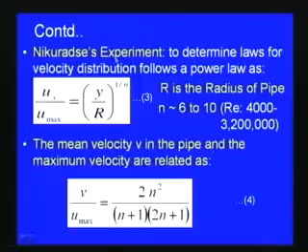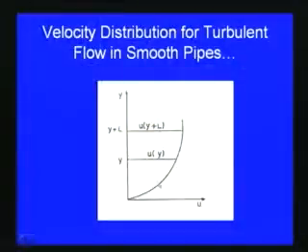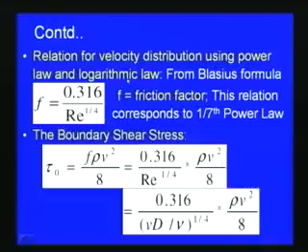So now, based upon the power law and the logarithmic law which we discussed earlier, we are trying to derive some expressions, first for the smooth boundaries, and then for the rough type pipes. In this slide you can see the velocity distribution for smooth pipe. As we have seen, in the case of smooth pipe the boundary is smooth compared to the rough type, so the velocity variation is also very smooth, as plotted in this figure. This will be more clear when we derive the real expression. We have also seen earlier the relation for velocity distribution using power law and logarithmic law, that is what we are trying to derive now.